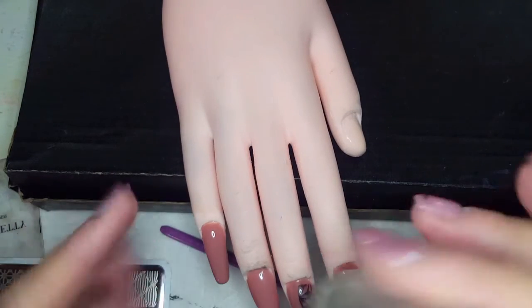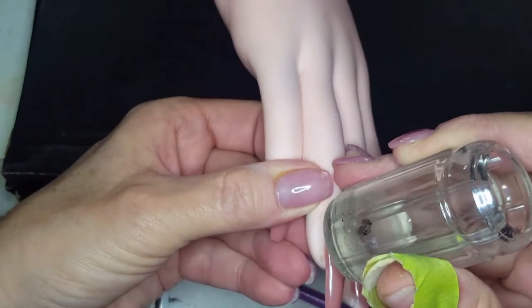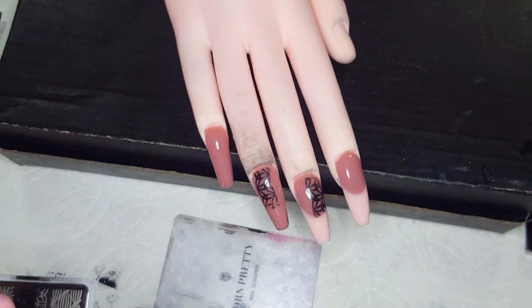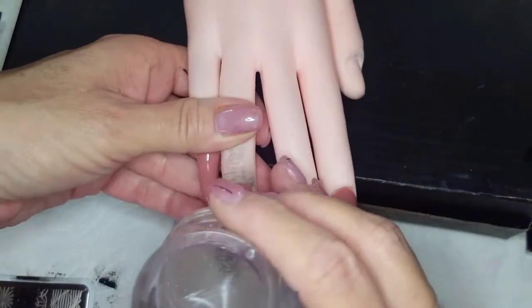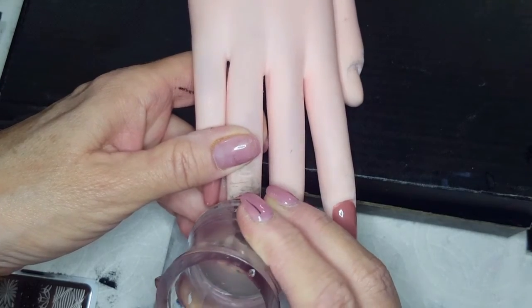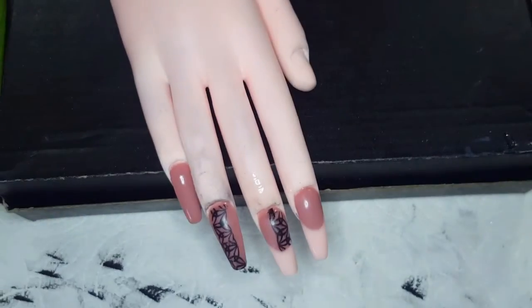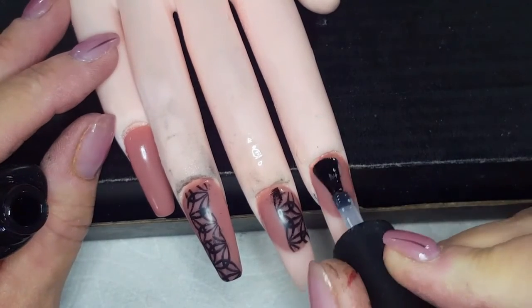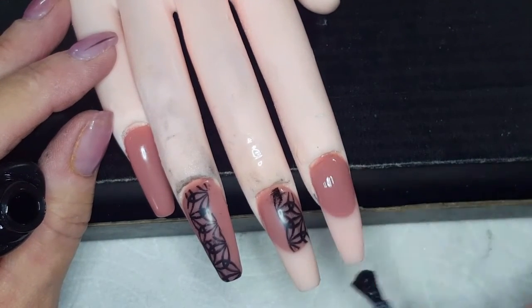And now I've already picked it up, and we are going to stamp it down. And it only fits halfway, so we are going to come in and try our best to match it. And we do a pretty decent job. And there you go. Not too bad, right? So now we're coming in with that final top coat.